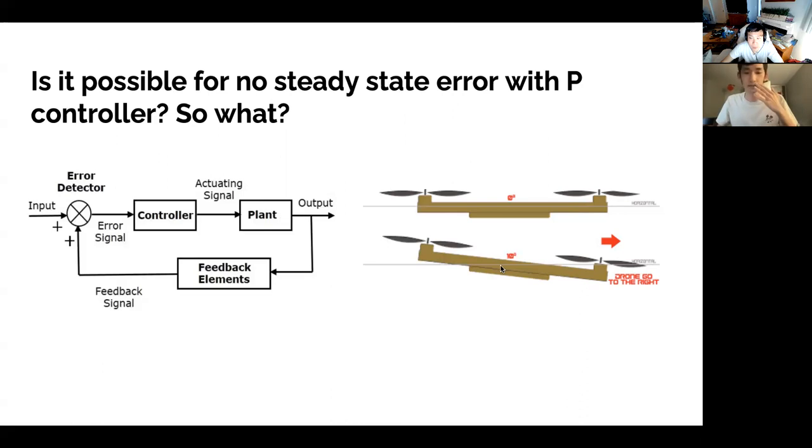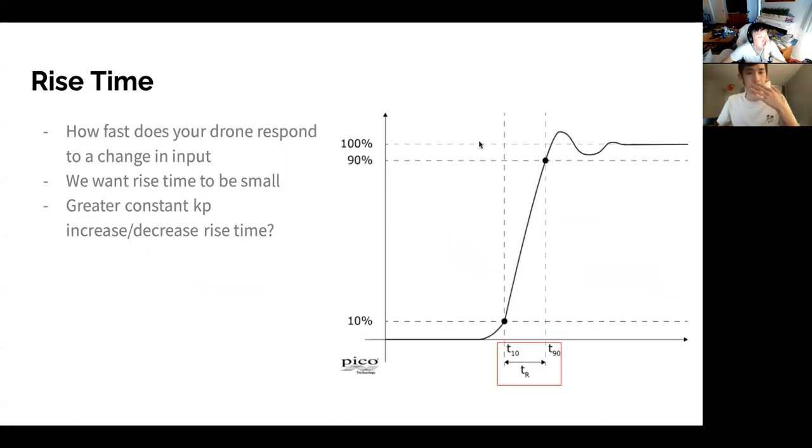Now, if you've worked with the E3 cars, this isn't really a problem, because let's say your car is a millimeter to the left side just to adjust for it. That's fine because you're still going to be following the line. However, for our drones, this is a big deal, because if you are constantly 1 degree off in any of the axes, or a few degrees off, then your drone is going to start flying in that direction when it's supposed to hover in place. The next thing we're going to talk about is rise time.